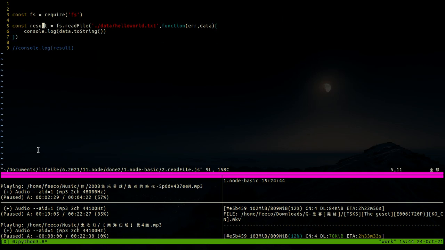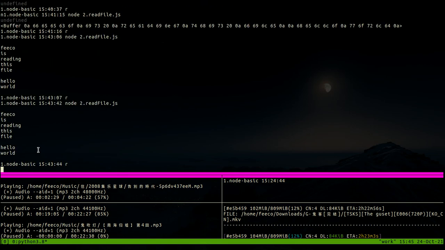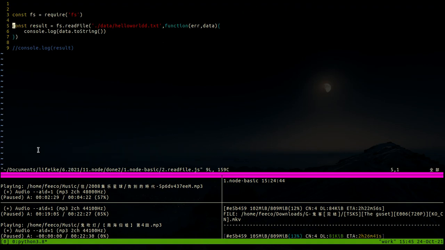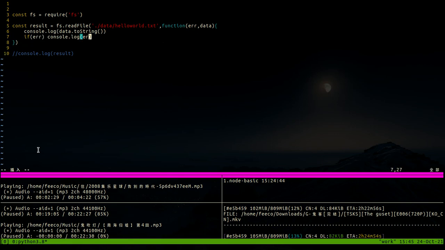I'm gonna show you, by the way, when we fail reading a file, so let's do hello world dd.txt. Actually, this file doesn't exist at all, so it gives you an error. We can print the error. So if error, log error.